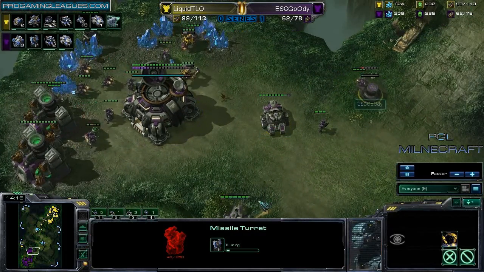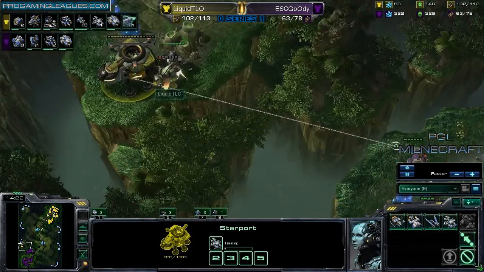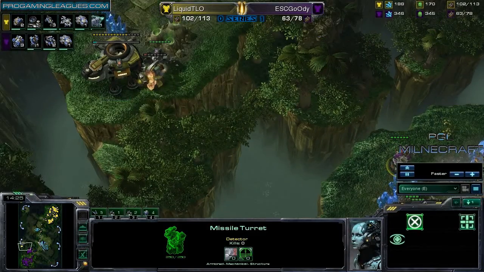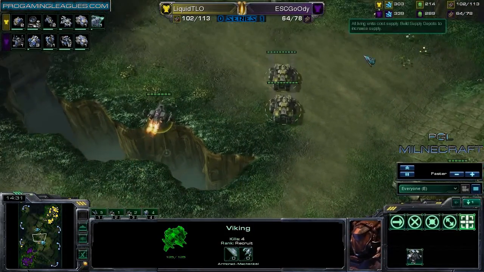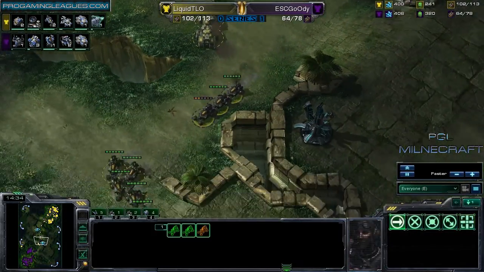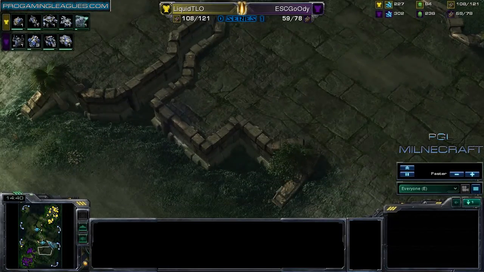So there is no way the little one's ever going to be able to produce any more Banshees. Why is he still building Banshees? These Banshees are not making up their money. They just aren't. I guess they're distracting Goody and making him build more Vikings, perhaps. And those Hellions did not take the proper route. Those Hellions went the wrong way, and thus they died.